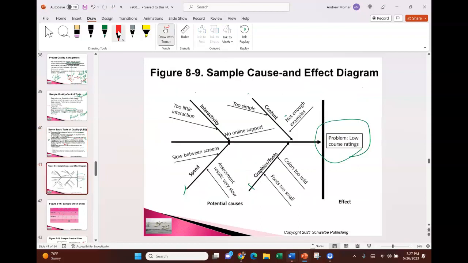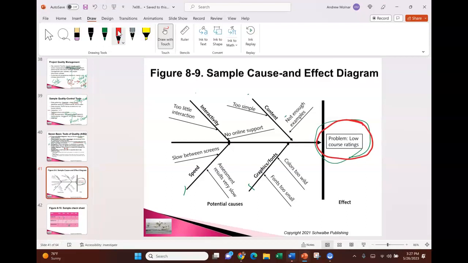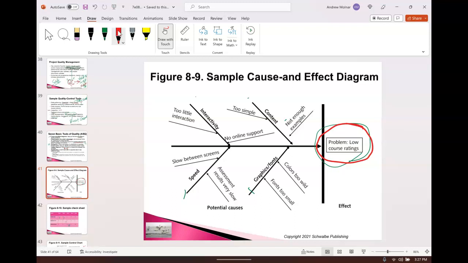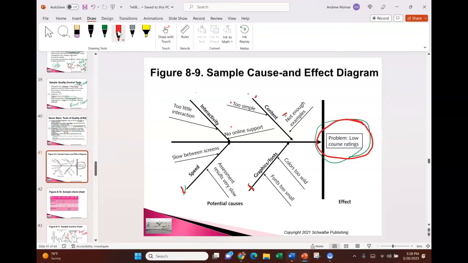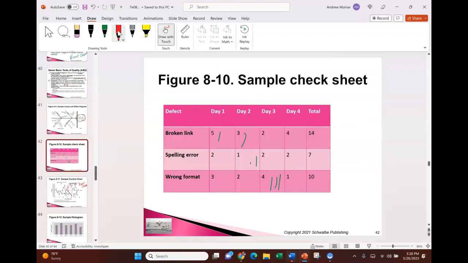So here is, as quality tools go, for controlling, a cause and effect diagram. Notice it's also called a fishbone diagram. It looks like fish bones laying there. This would be the head of the fish where you put the problem. And it's also called a Y-Y diagram because look at this. Why are our low course ratings a problem? Well, it might be, you're brainstorming with your team, graphics, might be speed, might be content. Well, why content? Well, it might be this, right? You can see that's why, until you can't ask why anymore, getting to root cause.